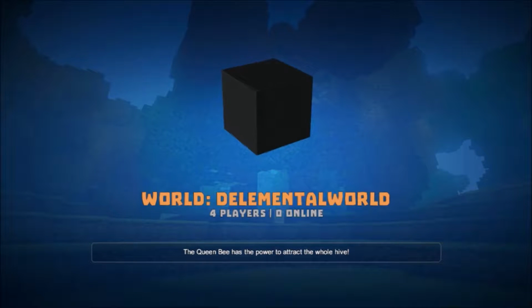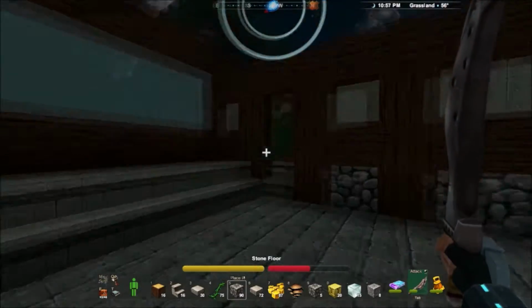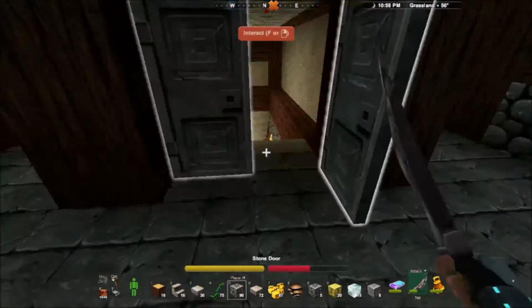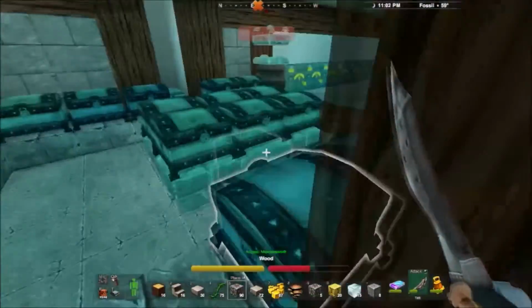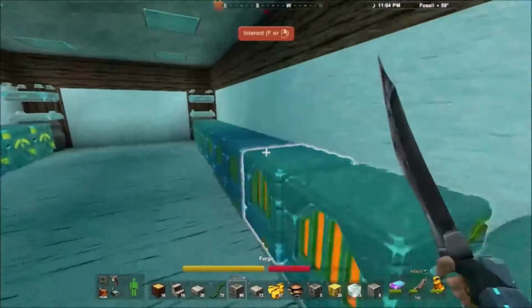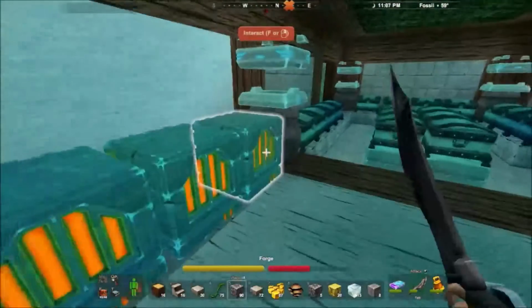Alright guys, I'm gonna wait till nighttime. I'll be right back. Alright guys, I'm back. So now it is nighttime. So actually I did not wait the time. I just decided to go. I had to sleep in the bed. Which one did I throw in? There we go.